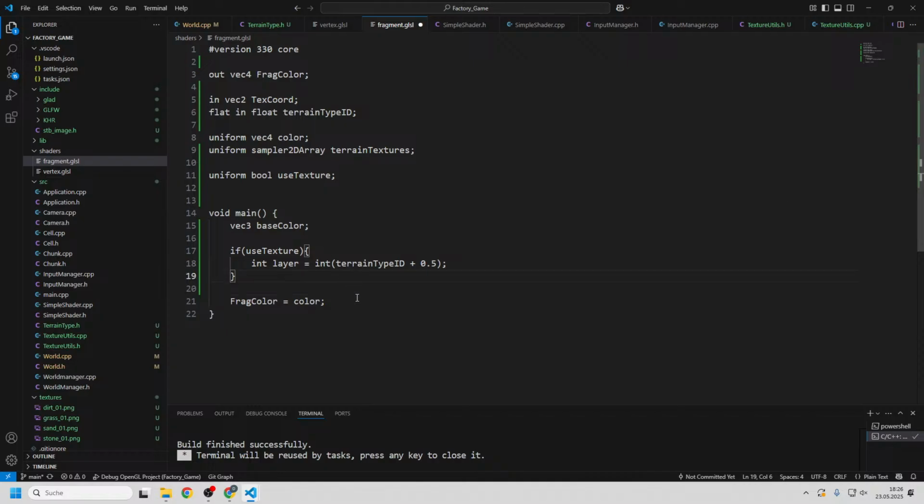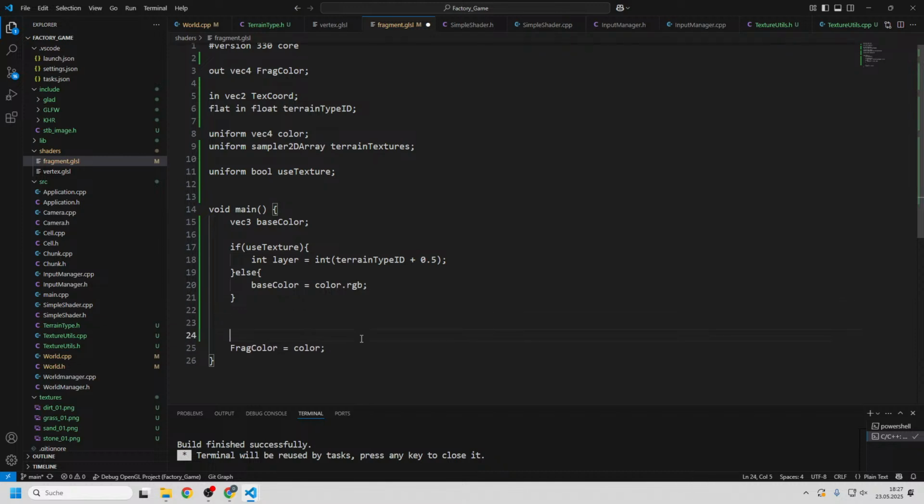That's great. And if we don't want to use a texture, then of course we're just gonna say our base color is equal to our, well, how's the color called again? Just color, right? That's not gonna work out really well, I think. We need the color.rgb, because if we use this VEC4 as a color here, this color is going to be only the RGB and then not the alpha value, basically.